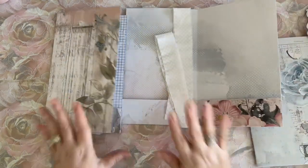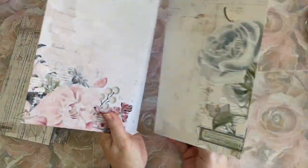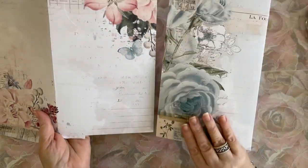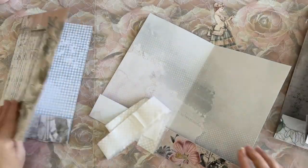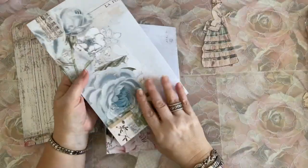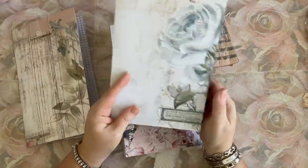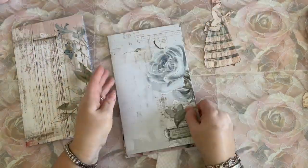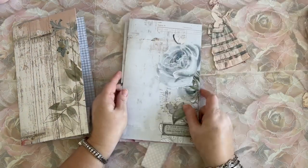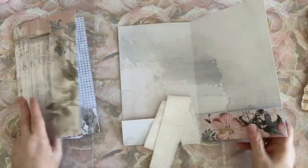So this is my biggest project, and I couldn't decide between the roses or this other cover. You know, I was going to do these two, but then I thought, well, maybe I want more pink and blue than I do the blue. Does that make sense? And that I would keep this as another piece to add. So I'm kind of thinking that's what I'm going to do. It is as big as that. So I probably would have to take it down in both width and height if I want to put it with this one, maybe. So I don't know. I'm in an I don't know place.